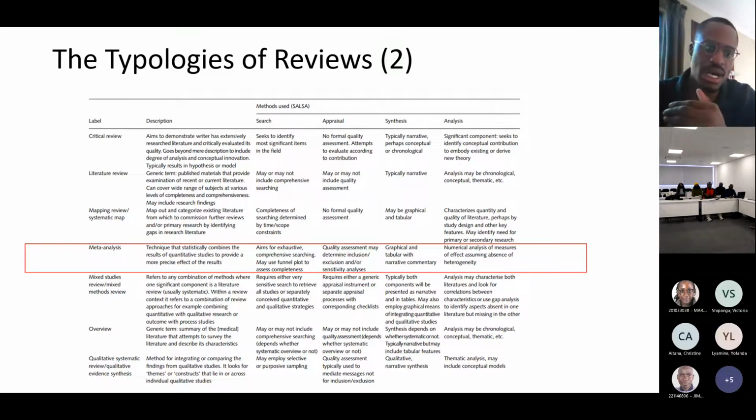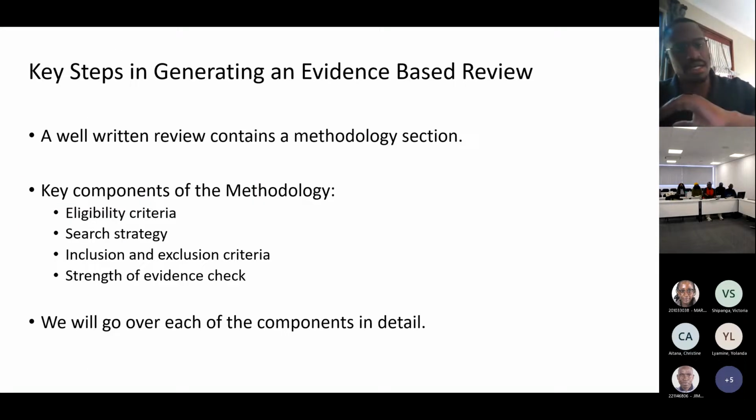So let's move on now to the key steps in generating an evidence-based review. A well-written review contains a methodology, and the methodology essentially informs us that this thing is replicable.